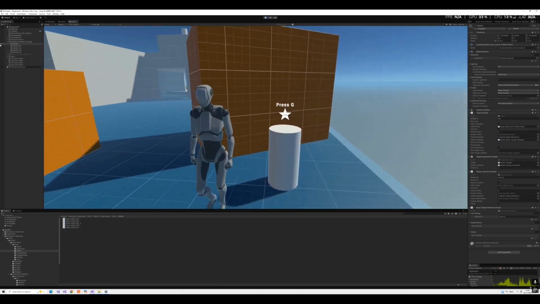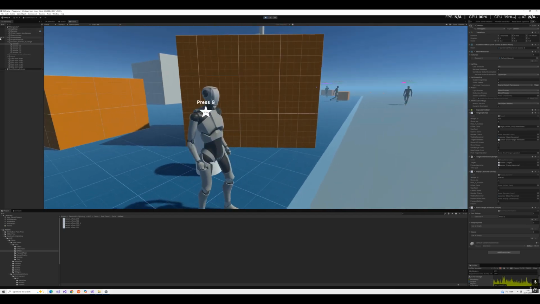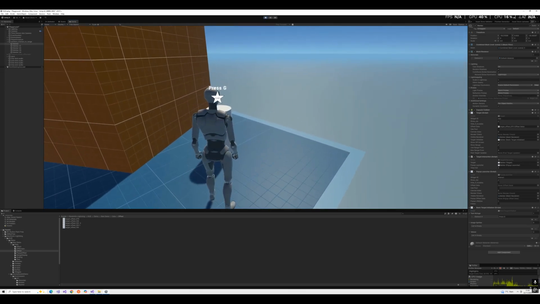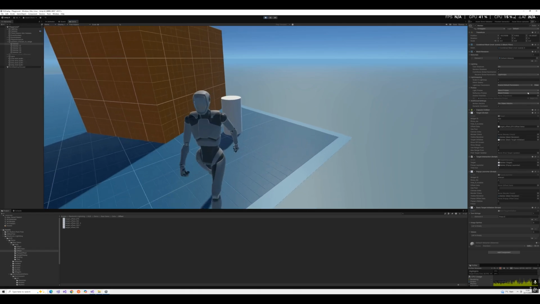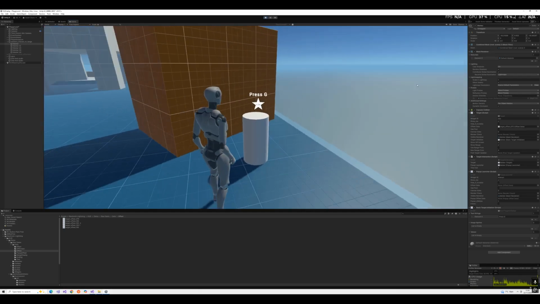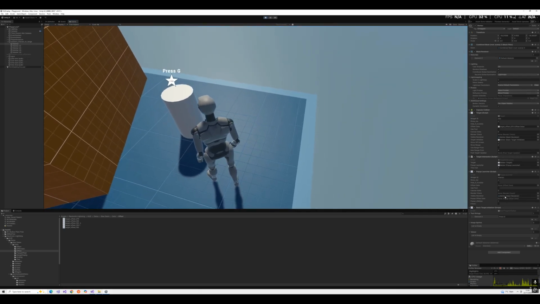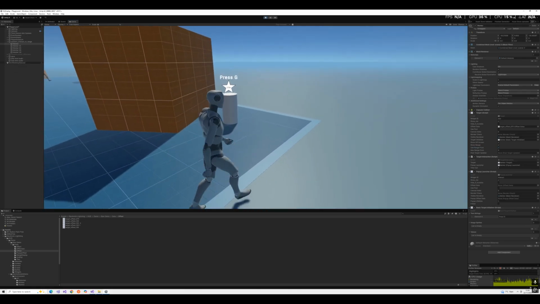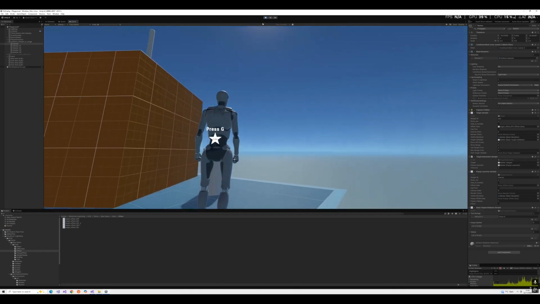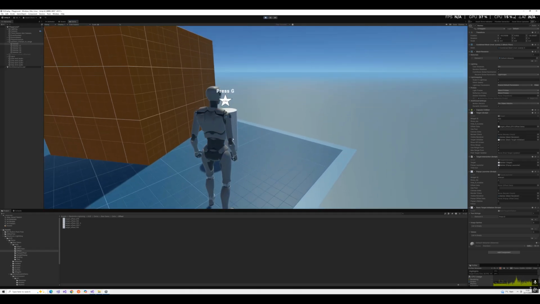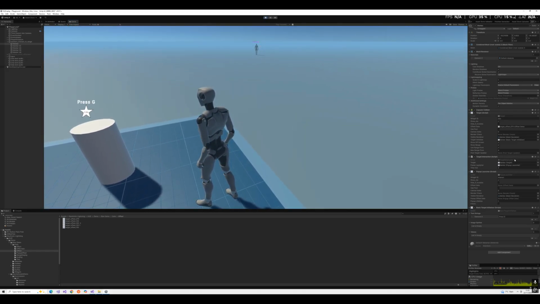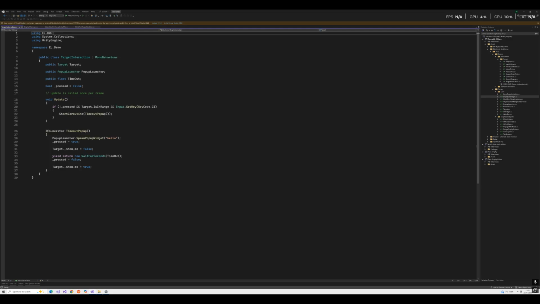What's good is it's using the quicker calculation, because the range from the camera is being calculated every frame anyway. But if you want it more accurately, you use range from the player character rather than the camera. If you press G, that's down to the target interaction script. It's a very simple script.